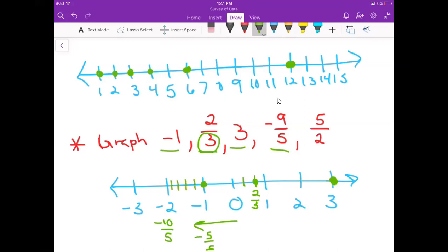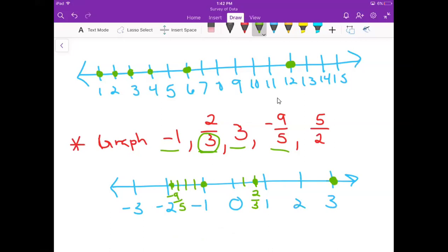And again, I'm just going to do my best by hand to make those as equal as possible. Now, count those fifths. Remember at -1, we had -5/5. So as I move to the left, here I have -6/5, -7/5, -8/5, and finally right here, just before -10/5, I have -9/5. So again, I'm going to erase my notes here, but I am going to go ahead and write that in so I remember that I plotted that point, -9/5 right there.